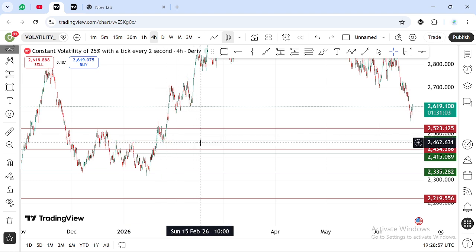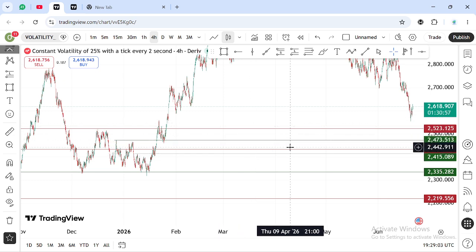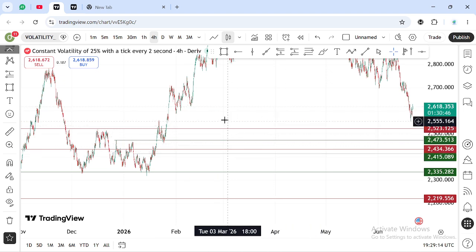Price could actually still get into this one and move significantly to the upside before getting to this one. But if price breaks this one clearly and comes to this one and reacts, then we should know that it's going to be a very quick push to the upside. You get? So that's it.